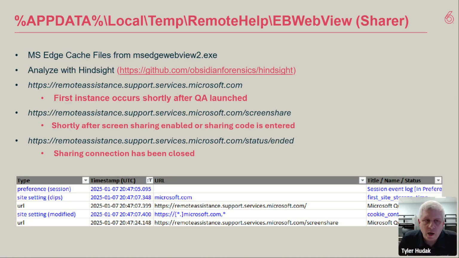Unfortunately, there aren't too many other artifacts in here that are useful, or at least that I could correlate to different actions. But if for some reason you don't have the event logs, especially if the System32 version was used, you can at least go to this directory and look at the history and get a probably rough time frame for when somebody may have been connected to the system. So that is going to give you the start and stop times.